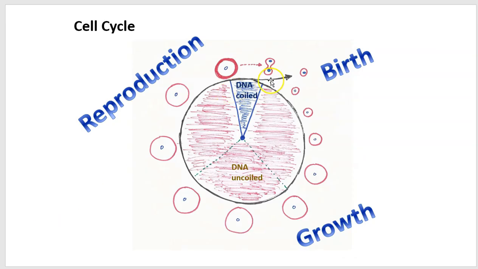So that's our summary then of the cell cycle. During interphase, the DNA must be uncoiled, so it's accessible to either make proteins or to duplicate the DNA itself. During mitosis, the DNA gets all coiled up, so the cell can keep track of those duplicated chromosomes and deliver a full set of chromosomes to each daughter cell.